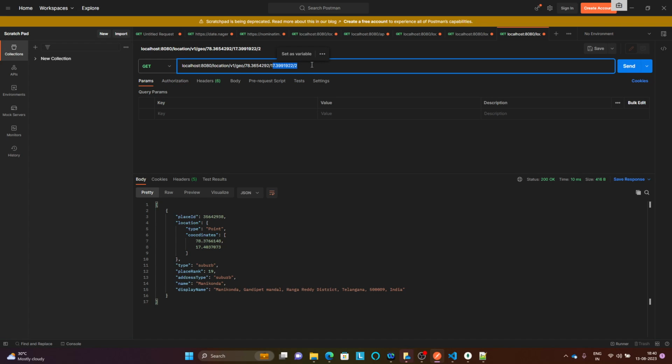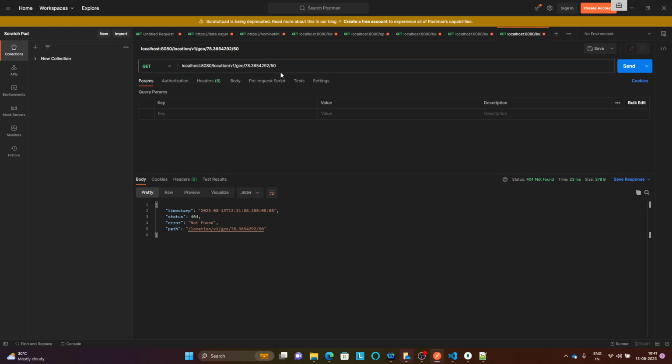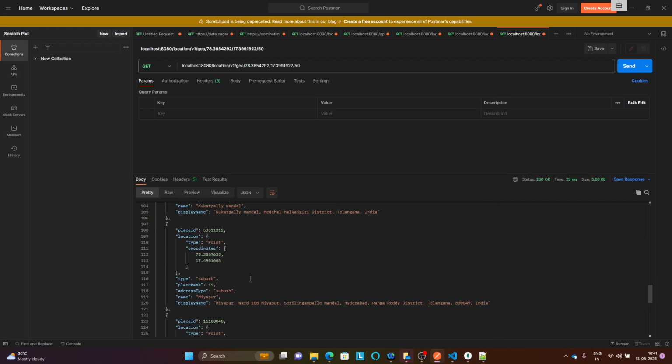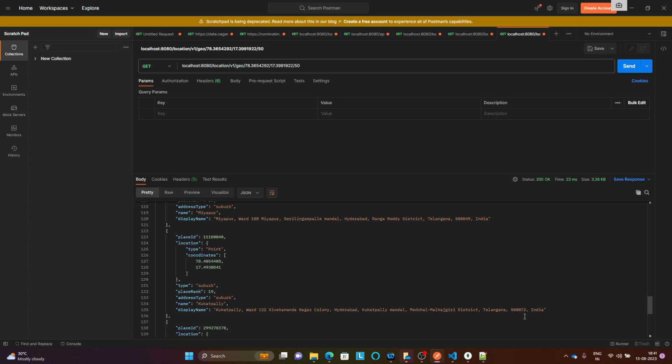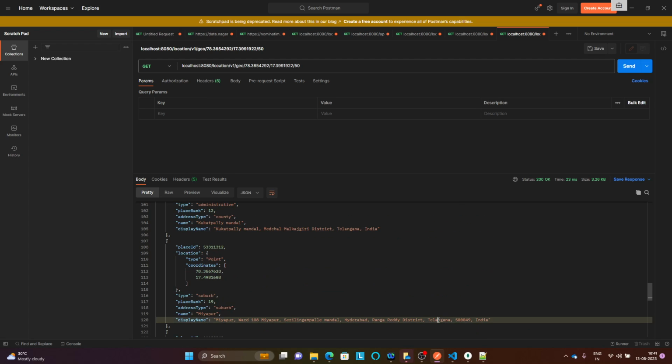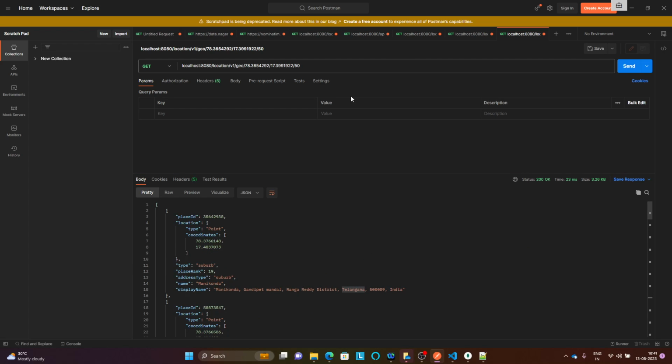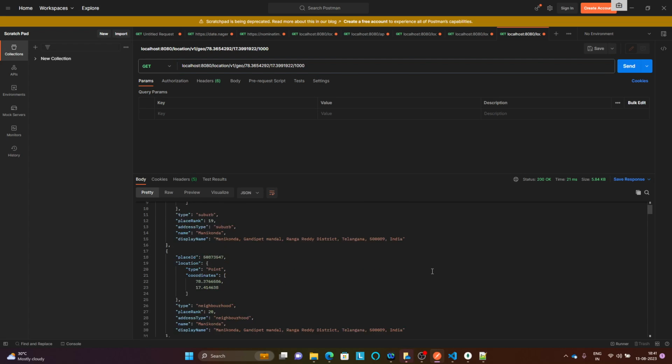So let's say we have a total of 31 records in our database, right? Let's say I will say within 50 kilometer, right? So again, I did something wrong. Okay, I basically removed everything within 50 kilometer. So if you see, we are getting almost all the points or locations in Hyderabad, Telangana, right? 50007 too, so everything if you see, in Telangana state, everything is coming in Hyderabad. But there are a couple of things which is, let's say if I say 1000 kilometers from here, we should be able to see something else as well. Let's see.